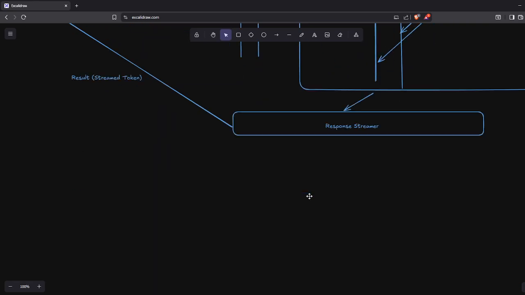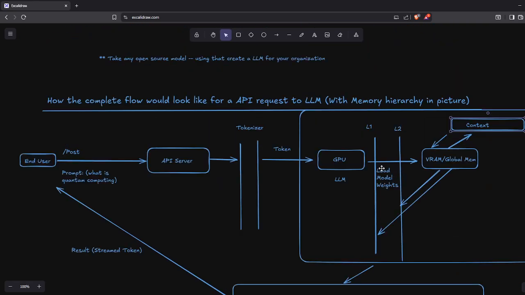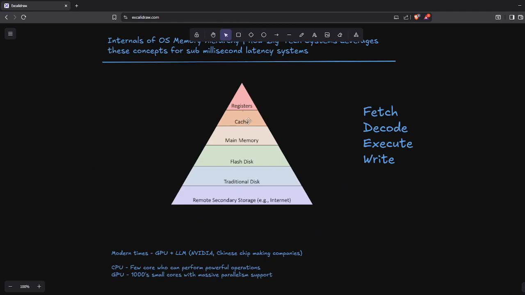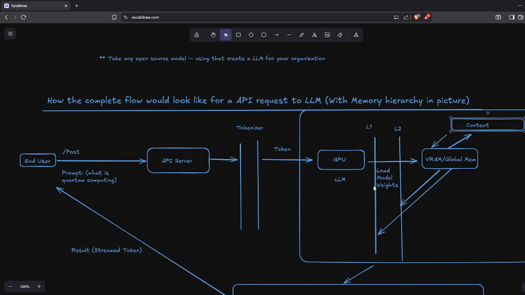Suppose in the registers, we might want to do some kind of ALU based calculations, where we are expecting the CPU or our GPU to return some calculations. So all of these things will come into play over there. Okay, the registers, the cache, the main memory, flash disk, traditional disk, as you can see, L2, L3 cache, our RAM, and there can be something in our main disk also, which our GPU might be using.